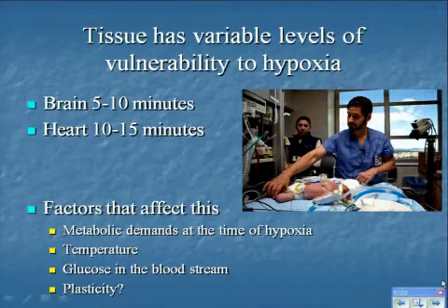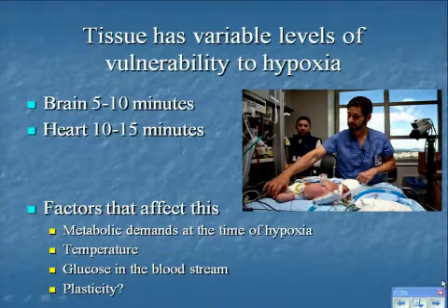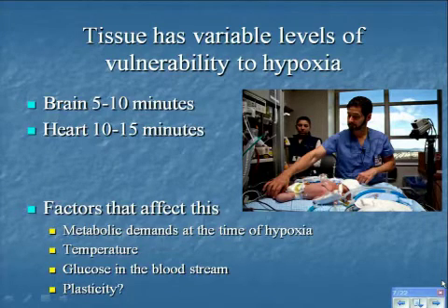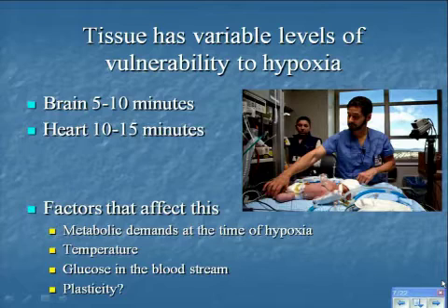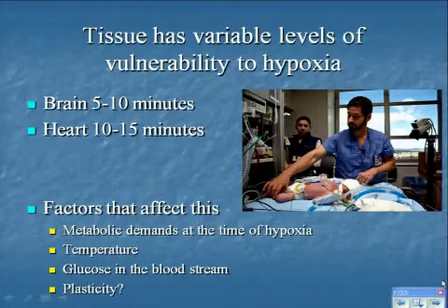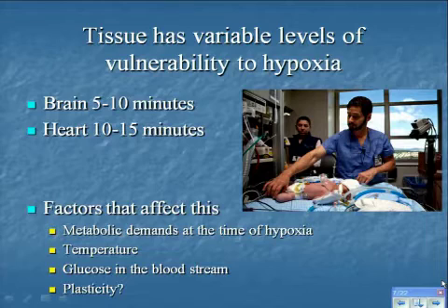Now, there is tissue variability to levels of hypoxia that it can actually tolerate. Of course, the brain and the heart are not going to be tolerant of tissue hypoxia. Okay? The brain will not live much more than 5 minutes without oxygen. Once you start going into 10 minutes, the brain is pretty much gone, and it's not going to reverse. Well, we're finding out that we're inducing hypothermia to try to protect the brain, and if we can shut down the brain's cellular activity at the time of injury, we know that it has more capacity to tolerate this.